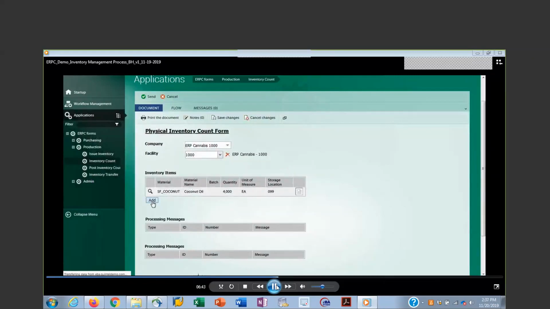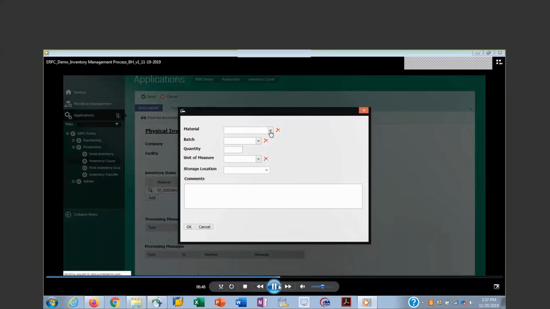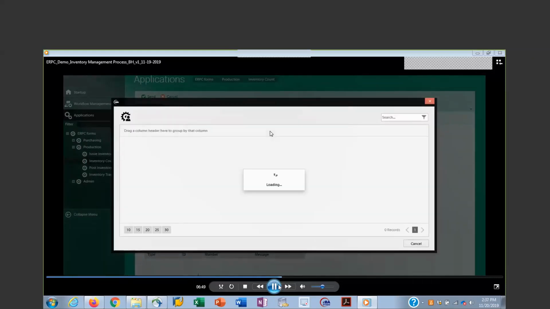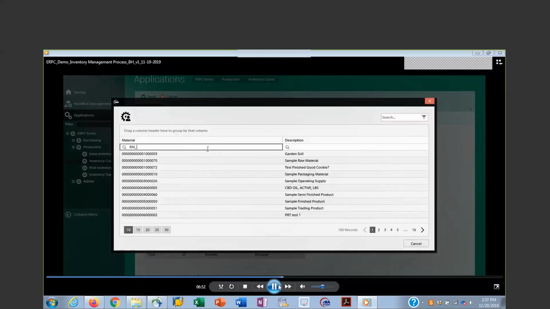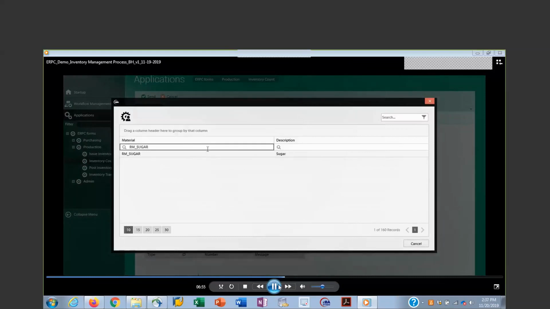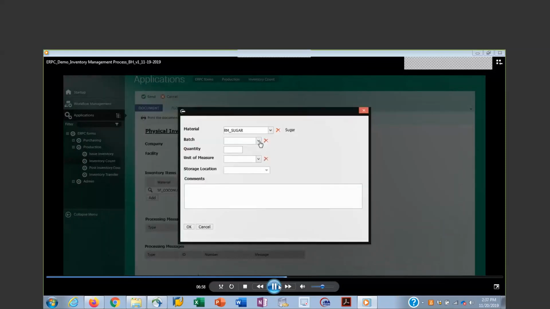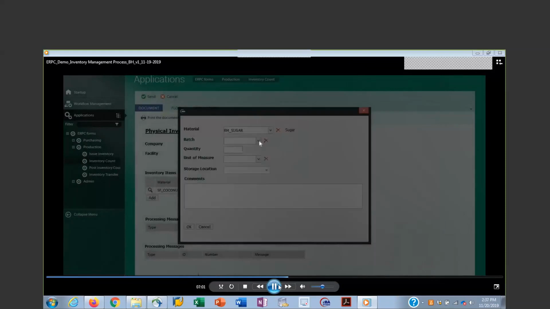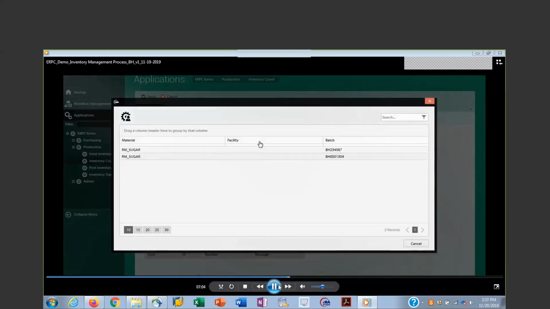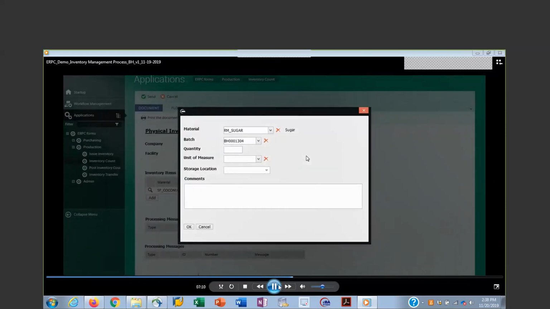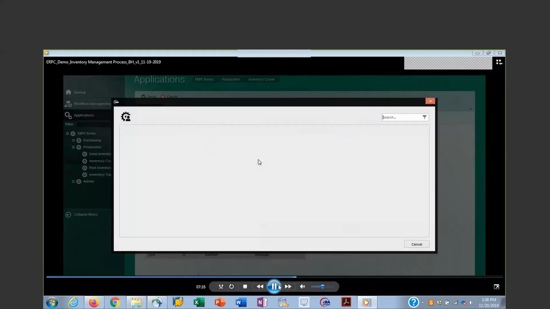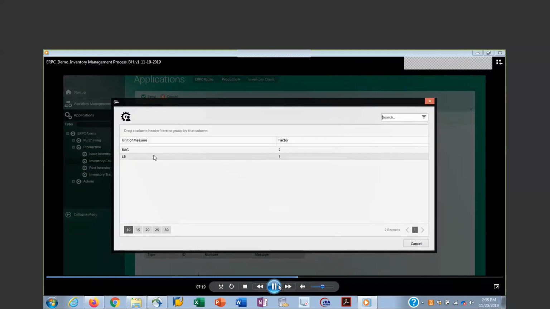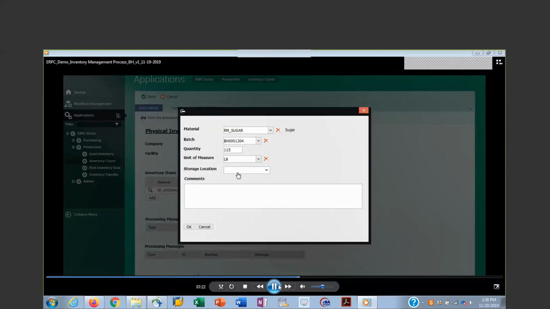So as I said, I can enter multiple materials, so I'm going to do that here for the physical inventory count. So again, I'll do a search for the material that I'm doing a count for, and I'll select the batch. If this material is batch managed, which it is, I'll select the batch that I'm doing the count for, to enter the physical inventory quantity that is currently being stored and the unit of measure. And this also belongs in the supplies room, so I'll select that.